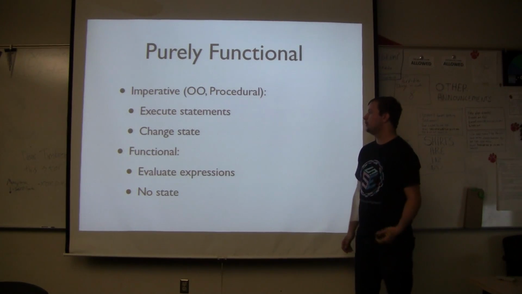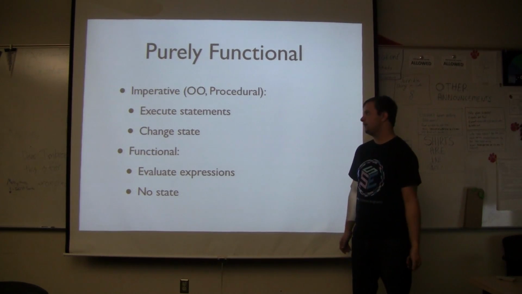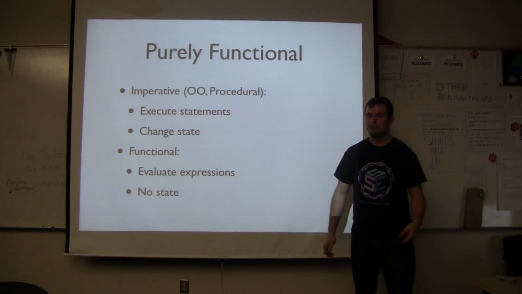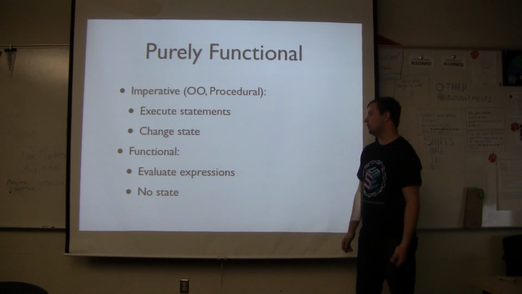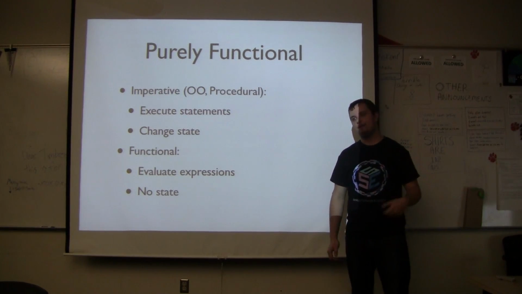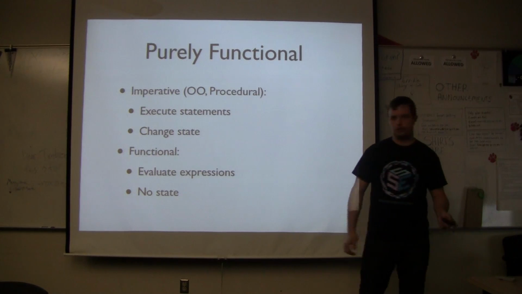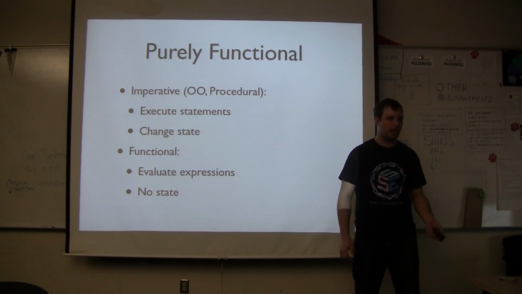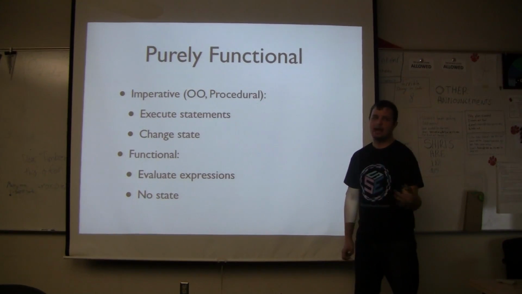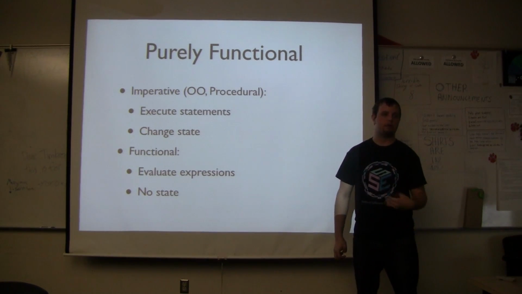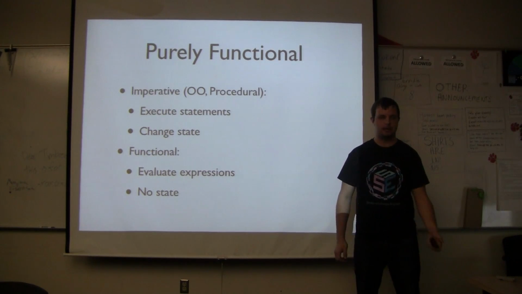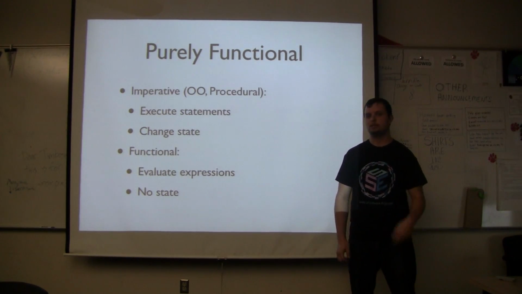On top of that, it's purely functional. So in your imperative languages, like your OO languages or your procedural languages, you're going to execute statements and have state change. In a functional language, you're not going to execute statements, you're going to evaluate expressions and have no state. It's worth noting that in Haskell, they have this concept of a monad, which is where you pretend to have state. But again, that's a Haskellism. Basically, it's a way of chaining operations together. But at the end of the day, you have no state in Haskell. You're not going to have your standard OO or procedural variables that exist beyond the program.